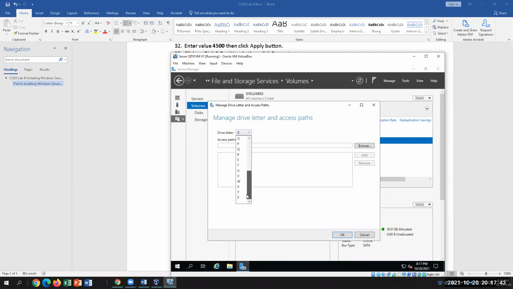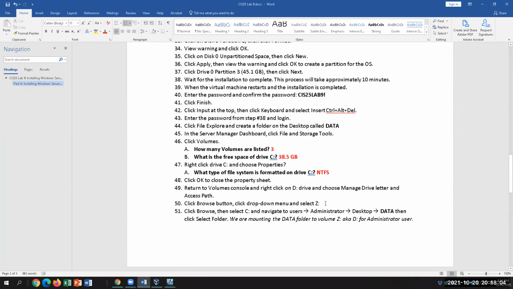So by practice, we normally like the ending ones, like Z, Y, X, you know, and they are very obvious to us that that's something that's a little different than your regular C, D, and E locally. Okay, so we're gonna choose Z, and you can choose any letter you want actually, but I just want to show you, you can change your drive letter.